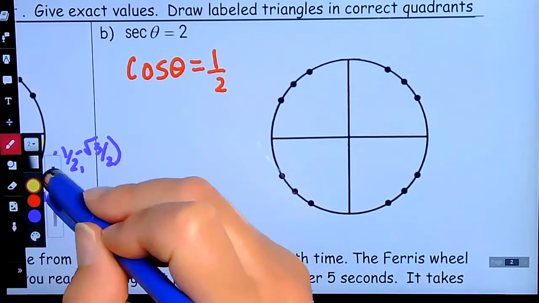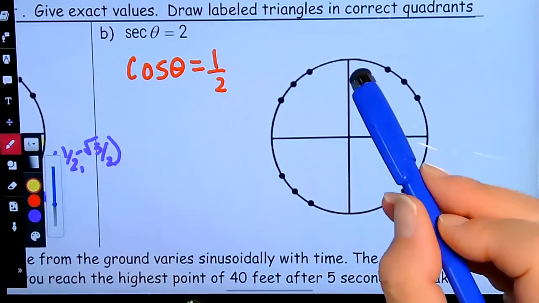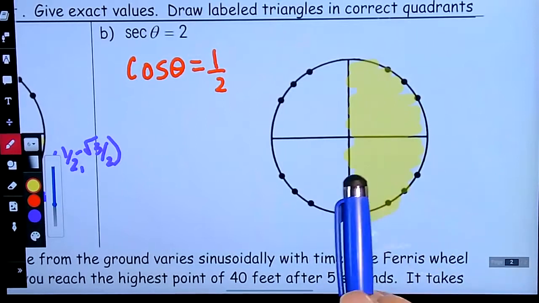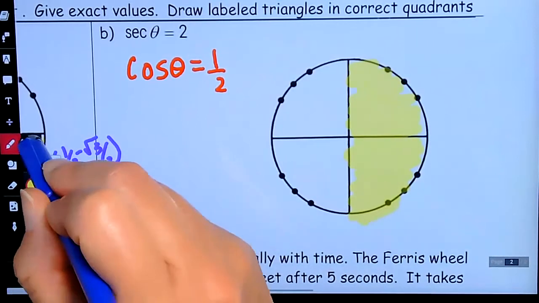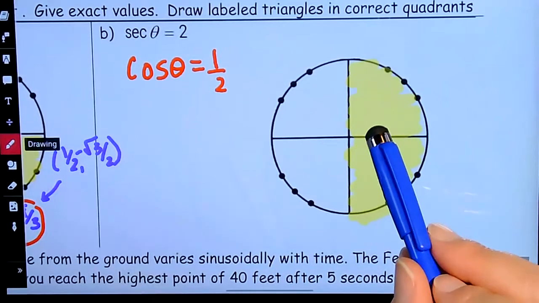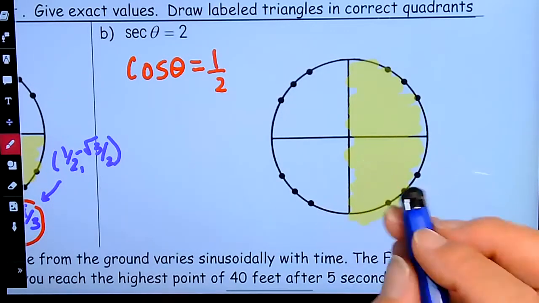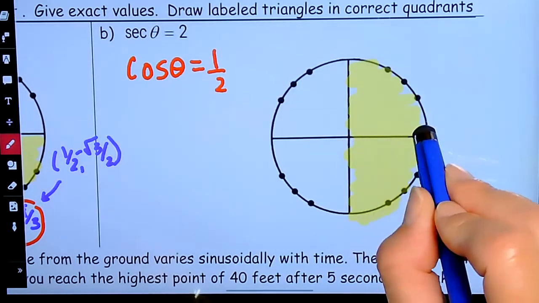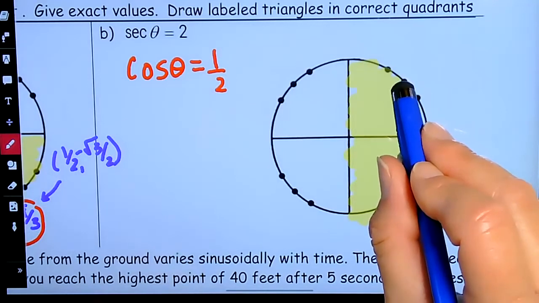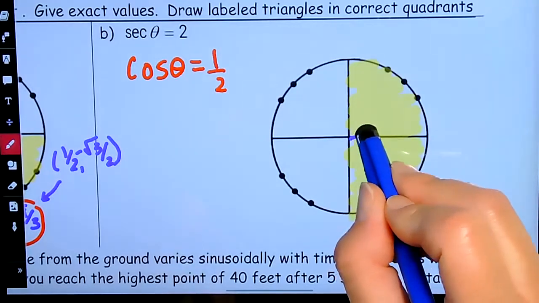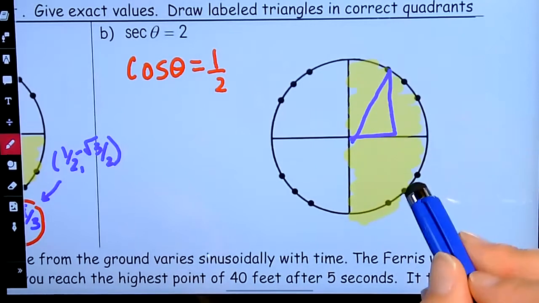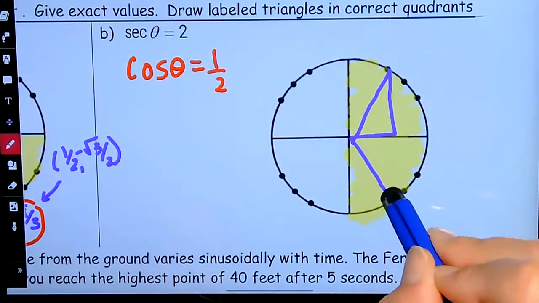So it's going to be positive in quadrants 1 and 4 because your x coordinate is positive in these quadrants. And I'm looking for my cosine to be the short. This one here would be long comma short, so that's not it. This one here would be the root 2 halves, that's not it. This one here is going to be short comma long. So this one's it right here, and this one's it right here.